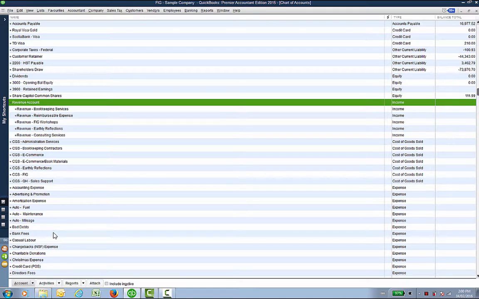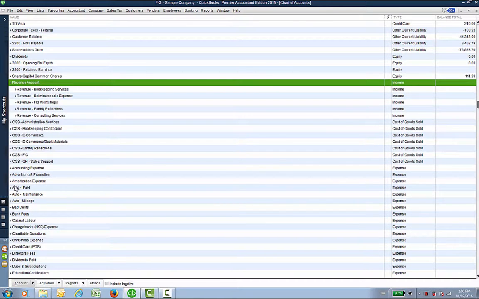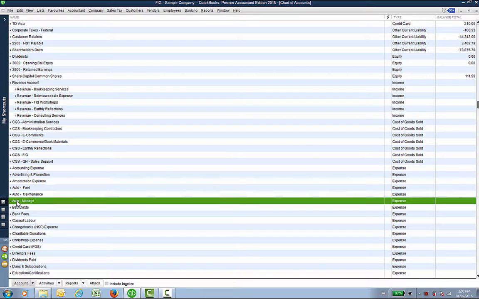Another thing that I want to show you but caution you on is merging accounts. For example, if I wanted to merge auto fuel and auto maintenance and auto mileage, because I don't want all three accounts any longer, I just want one. That is fine, but the caution here is you don't want to affect prior year statements, because that's going to change that income statement in prior years, and it's already been filed to the government. So you want to be cautious here. For the most part, it's not going to change the bottom line on those financials, but it will change the details of it. But just for now, I want to show you how it works.